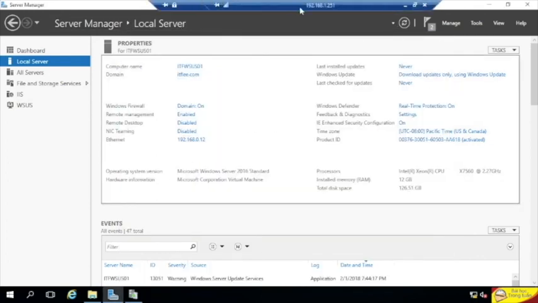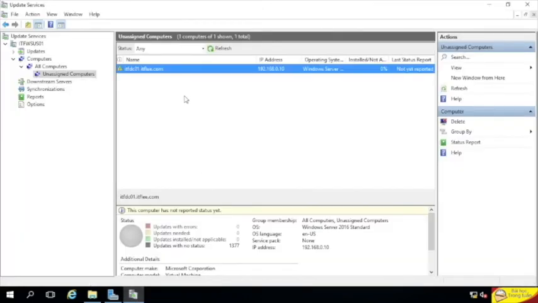Okay, so that is how you get your clients configured with group policy, and that is how you get them to check in quicker than they would by default. So I'm just going to let my other servers and workstations in the domain check in automatically. That will happen over the process of the next 24 or 48 hours. So good job getting through this lecture, and I'm looking forward to seeing you in the next one.